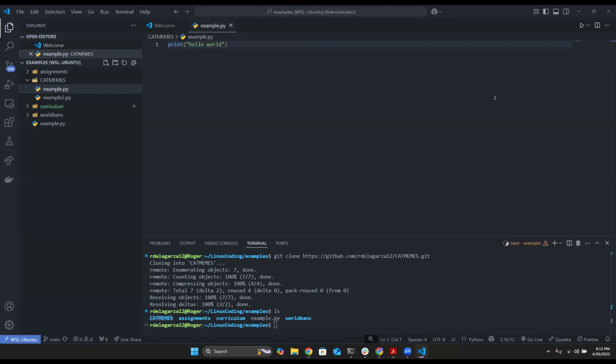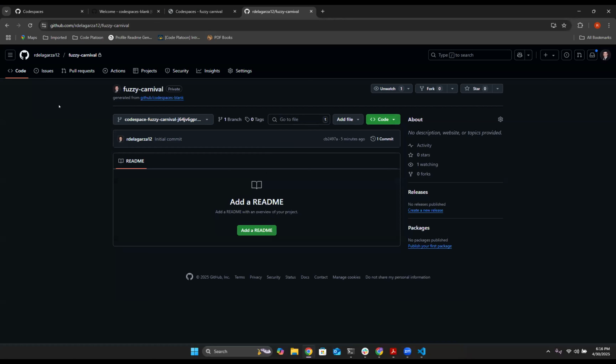But long story short, you want to essentially have this here, right? You want to bring down your VS Code folder down here.